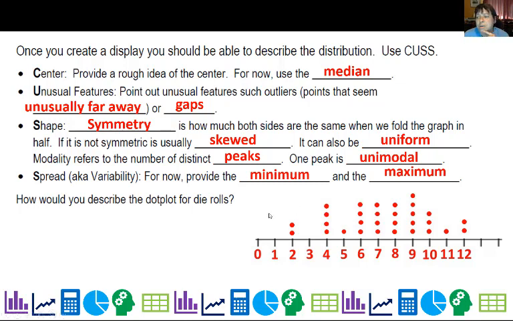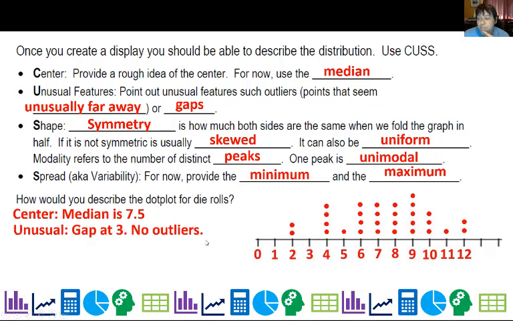All right. So if I were to describe this, and remember, there's more than one right way to describe the data. Some of this is very subjective, so you won't get dinged if your description is like, yeah, I could see that. So our center, that one's pretty easy to calculate. It's the median, so I circle until I get half the dots, and half the dots are over here, and half the dots are over here. So the median is between these 2 points, so it would be 7.5.